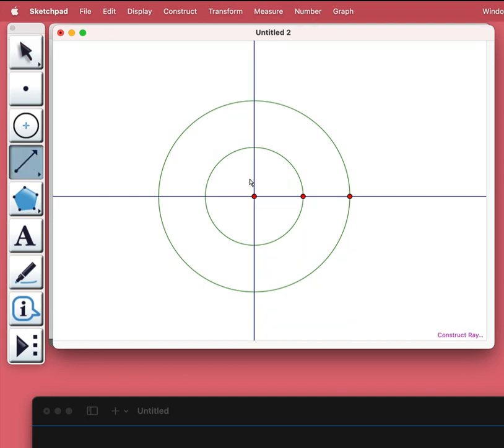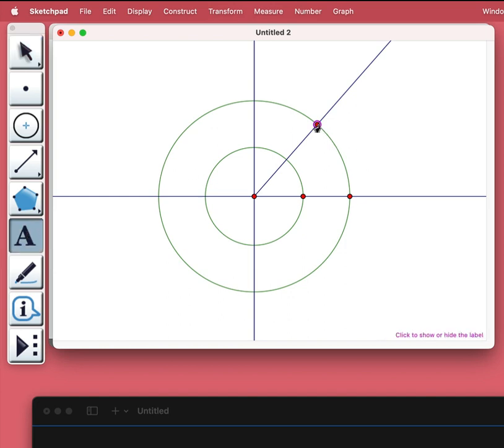Danny next constructed a ray that started at the intersection of these lines and extended out to the larger circle, placing the point that controls the ray onto the circumference of that circle. So now notice we can drag this point and it spins around the outer circle.